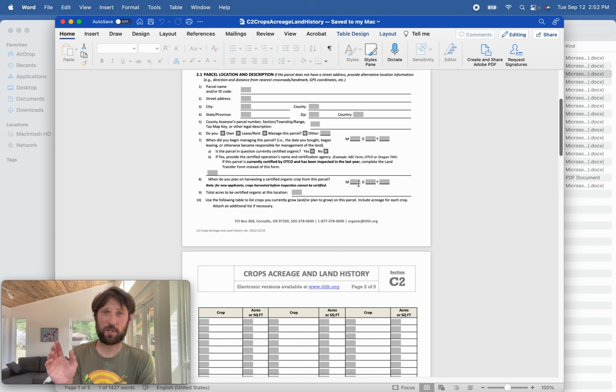Just to be crystal clear, if you harvest a crop, something like swathing, or if you cut a crop is one way to think about it, before the inspection takes place and you're new to organic, that crop is not going to be eligible for organic that year, okay? Even if you take a video of it or something like that, it's not eligible per USDA National Organic Program guidance. All right.